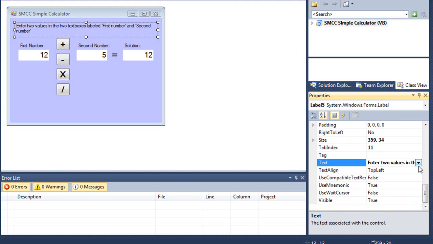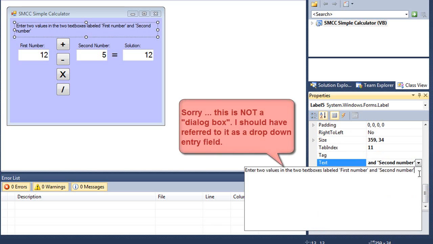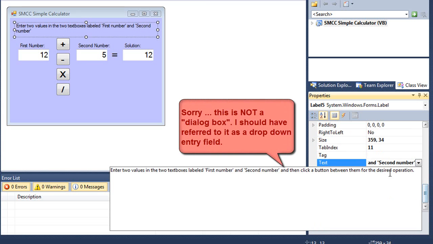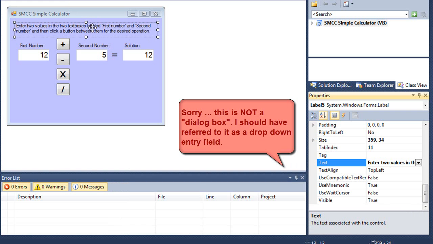By the way, if you click on the text property value, there's a drop down arrow here. It brings up a little dialog box. So if you have a lot of text, it's usually easier to work with it in this dialog box. And now I've got the instructions that I wanted.